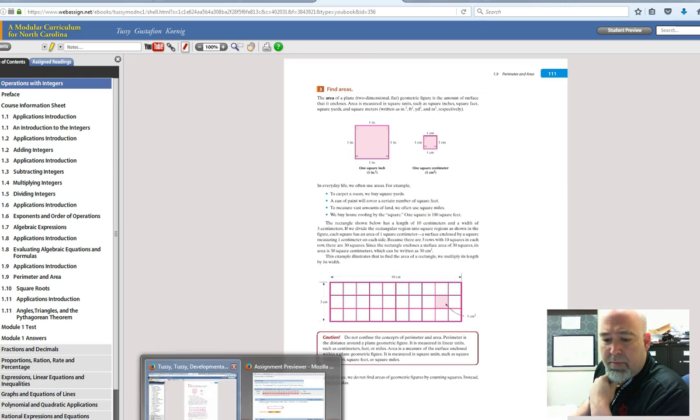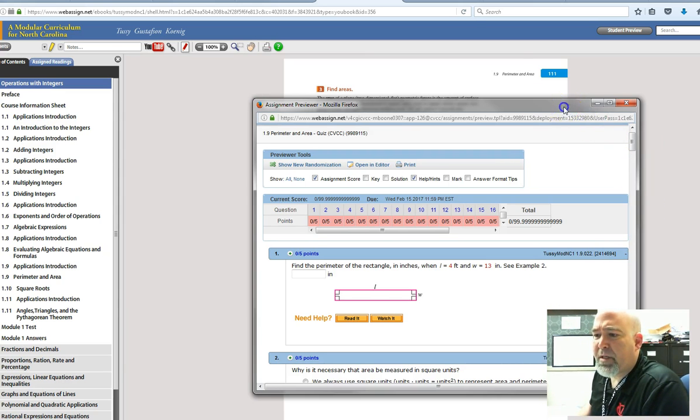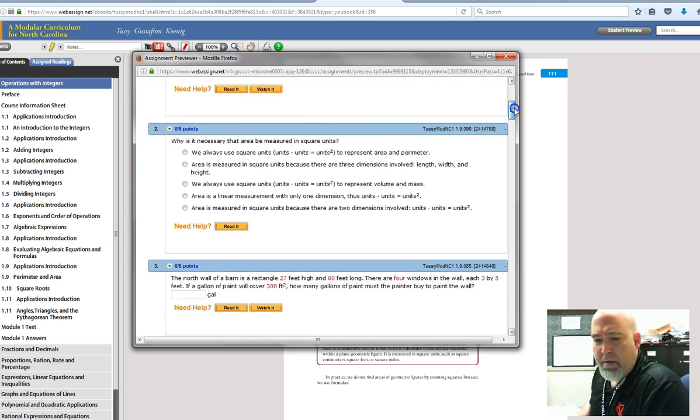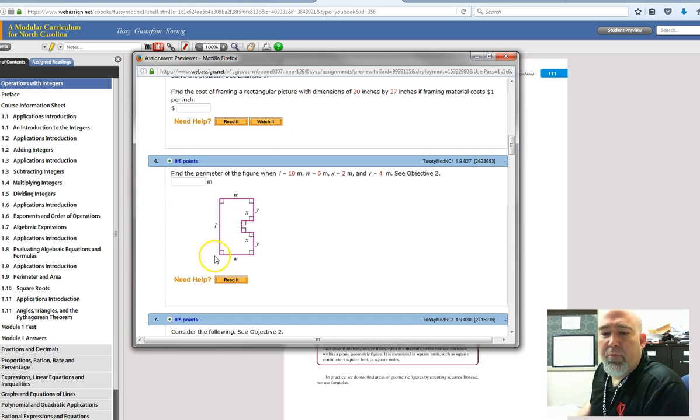So there was a couple problems I wanted to look at in the homework. Some of them I just want to talk about, and I'll do a couple of them on a supplement. So if you're looking at number 6, when you're finding the perimeter, again, that's the distance around. And again, they gave the units as meters, so be aware of that. They've already given you what the units are, but it's just meters because we're doing perimeter.